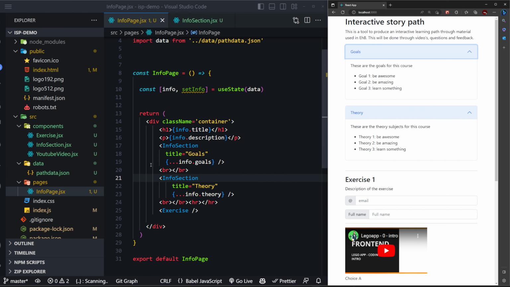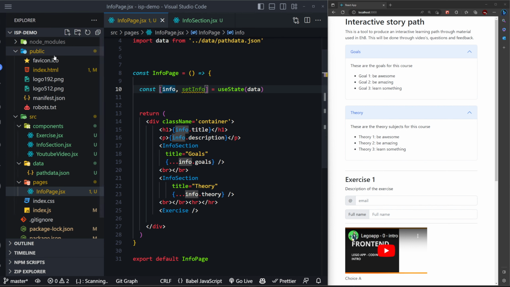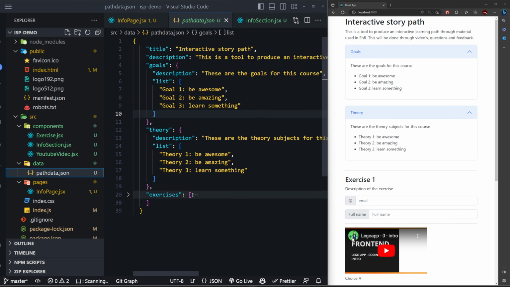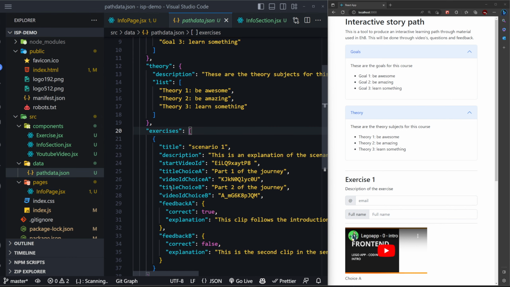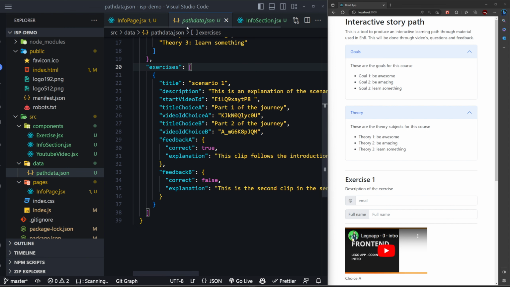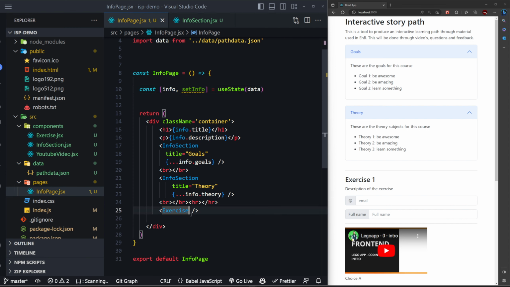Now for the exercise, it's a bit different. Now for the exercise, we're going to add just the first one. So exercise, if you remember, is an array. That array will have one object in it. So for now, we're going to be using the first data of it.